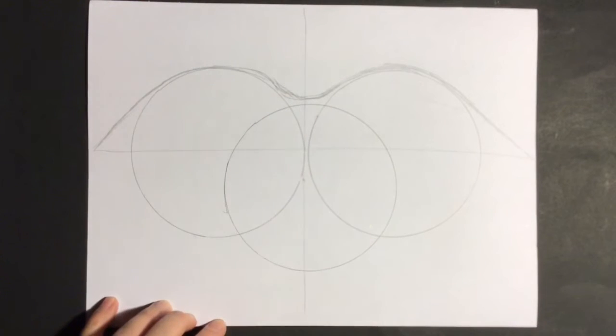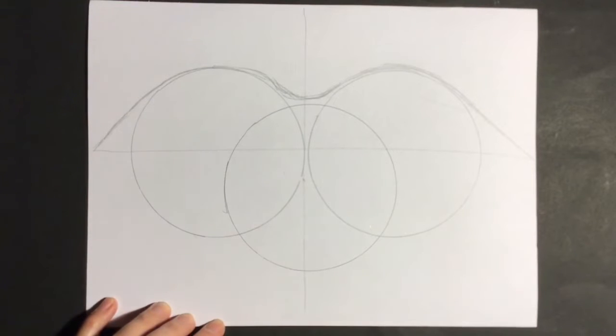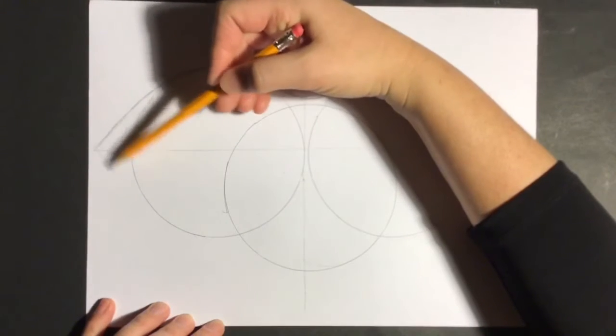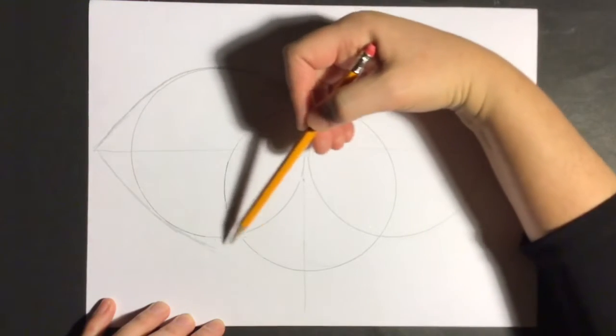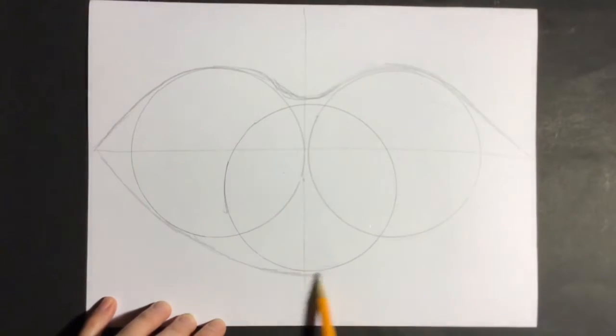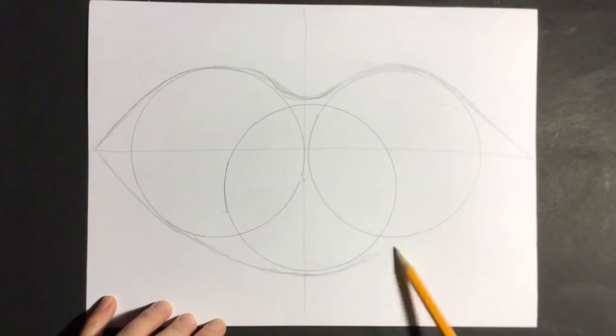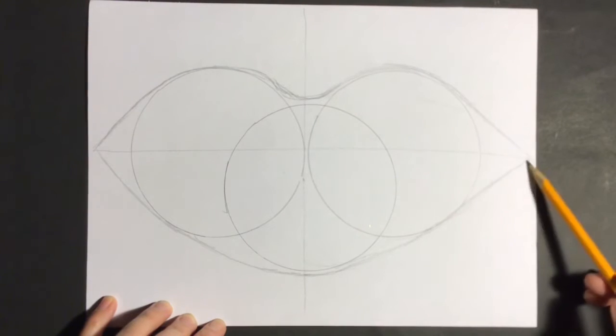So here is the top of my upper lip. Using these 3 circles, I'm going to create the curve of my bottom lip. The mistake I often see is following this shape and then the bottom lip looks really odd. We are going to start at the corner. It's going to touch my circle. It's going to bypass this opening, and it's going to curve right here along that bottom edge of that circle.